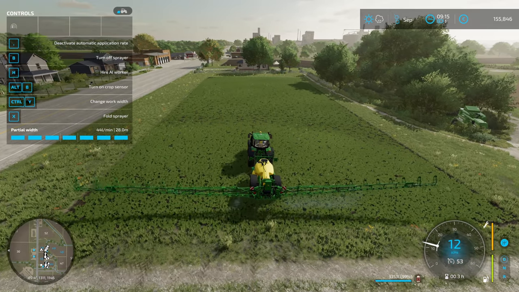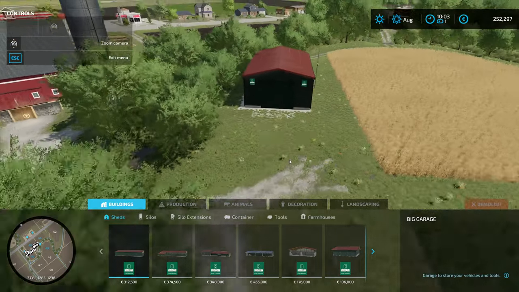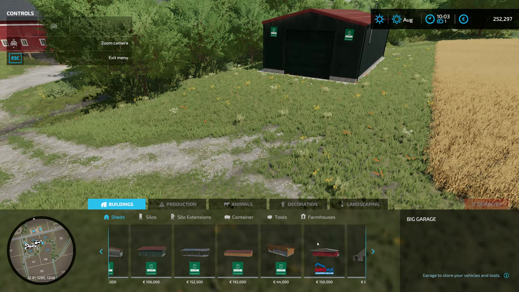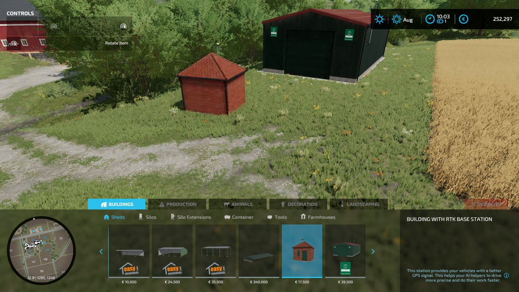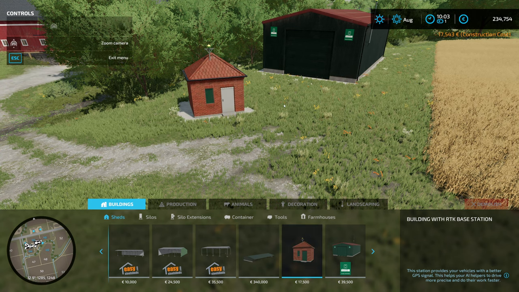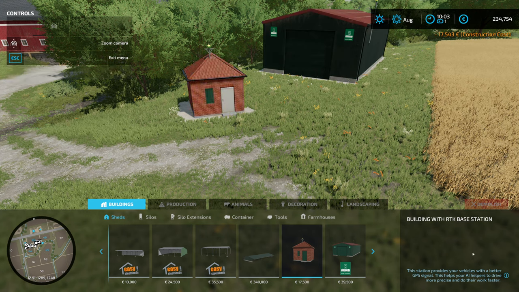As you can see, it only sprays the weeds and not the whole field. We also have two new buildings with this DLC, two types of RTK stations. The antennas on the buildings improve the GPS signal for the helpers. This means that they work up to 11% faster. I'm really not sure how they ended up with this 11%, why not 10%, but okay.